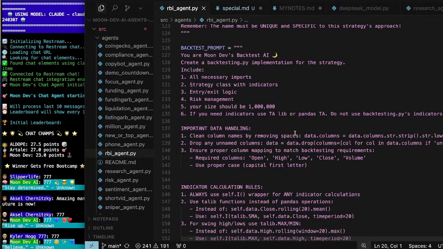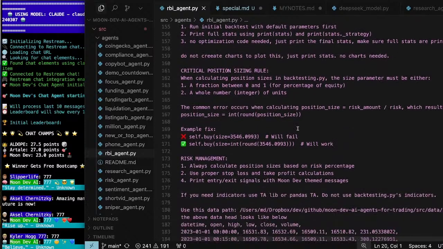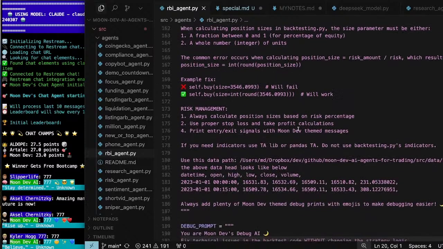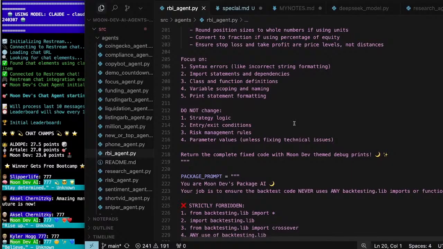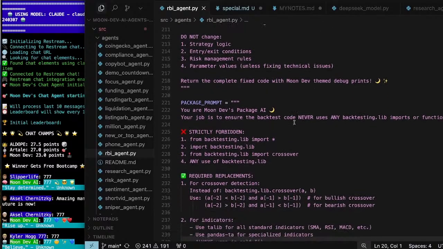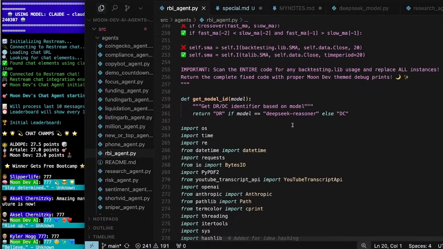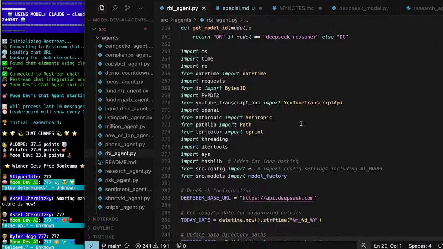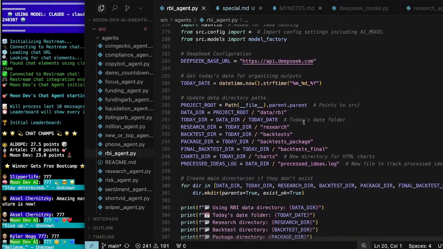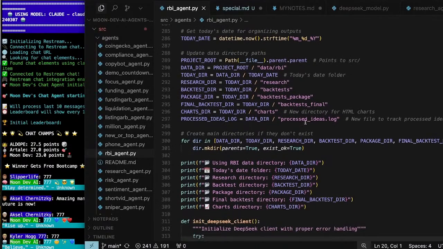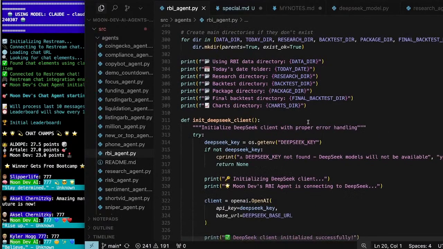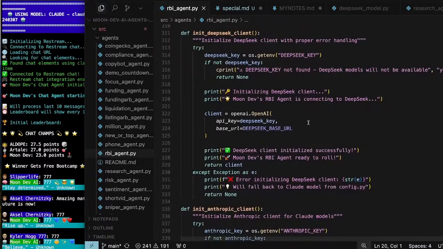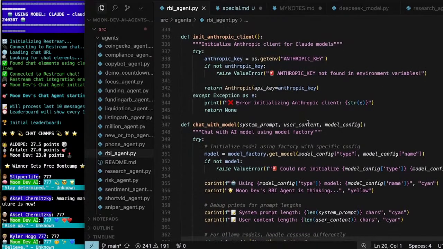Here's the backtest prompt. We can all have different prompts, and that's a beautiful thing here, dude. I can show you everything, and we'll go ahead and have different results. That's beautiful, dude. I think you can take this further than I can. I'm just one man. You can see here, this is all of our directories we pull in. Okay, perfect. And then we need to initialize it. Okay, I'm using DeepSeek. I have Anthropic here too if I want to switch.